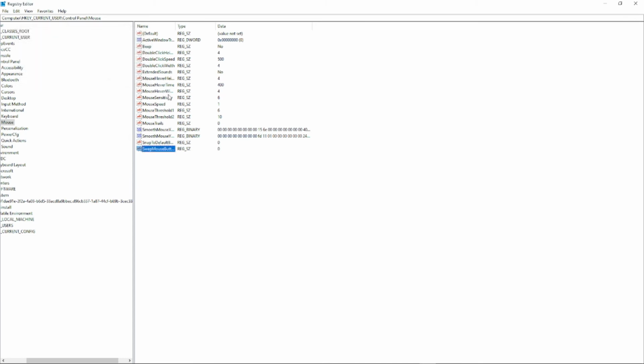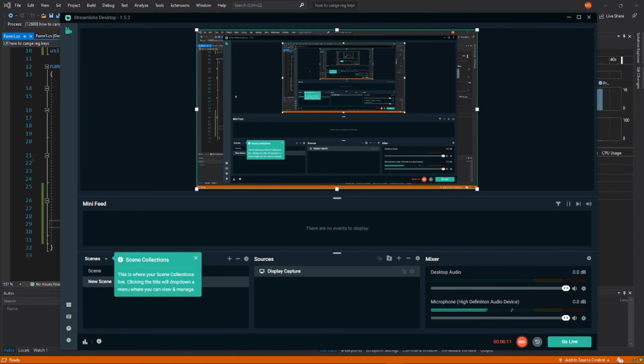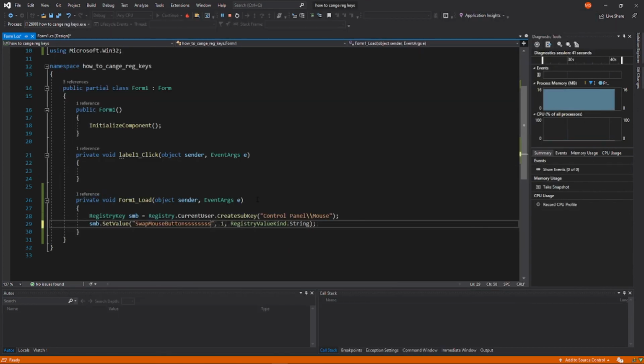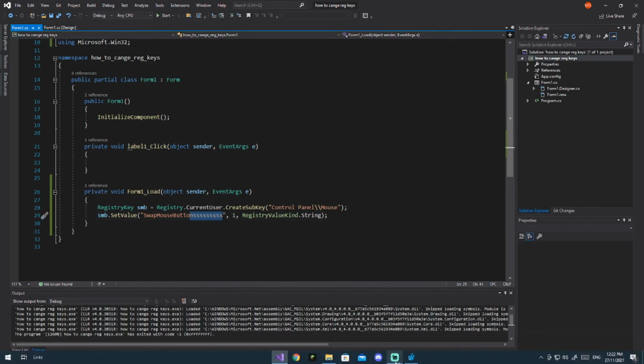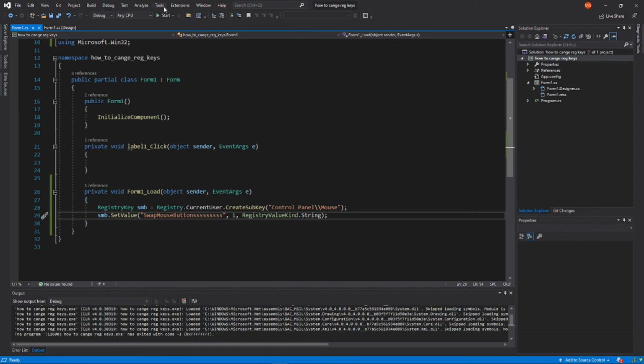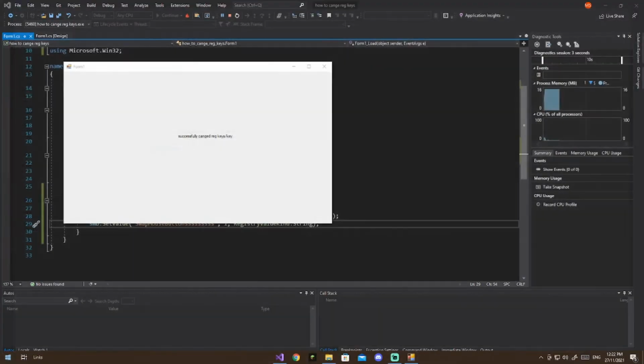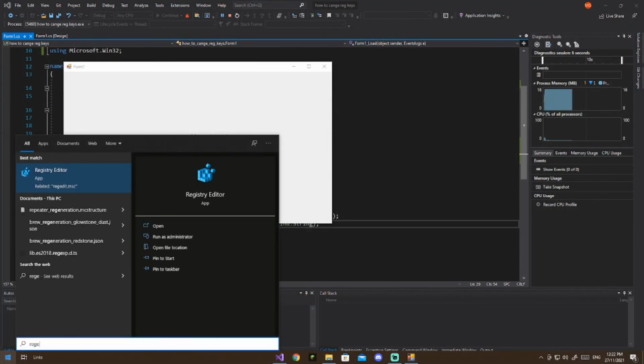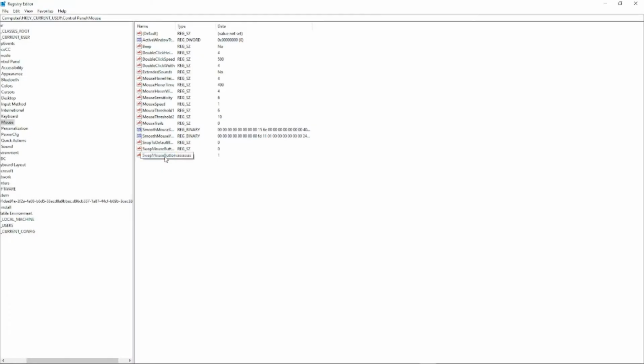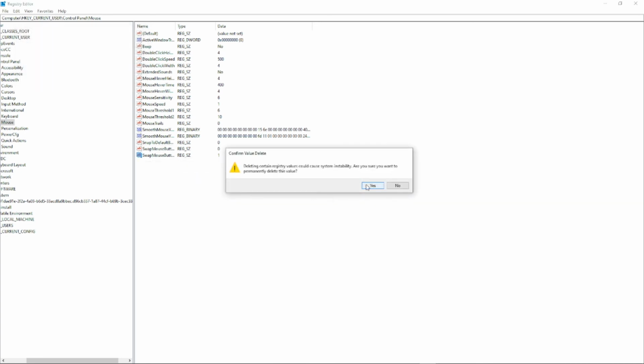But say you just want to add one. Add one is literally the exact same. Just don't put that, just do that. And then it will do the same thing, except it will make a new one. This technically won't make any changes, but in some places it does. Like right now, and then restart registry key. Yeah, so you see this Swap Mouse Buttons and Swap Mouse Buttons. Well, I can delete that right now, but you get the point.